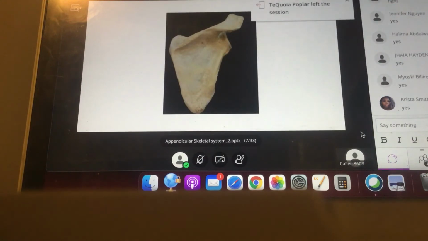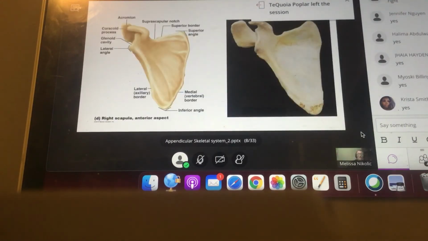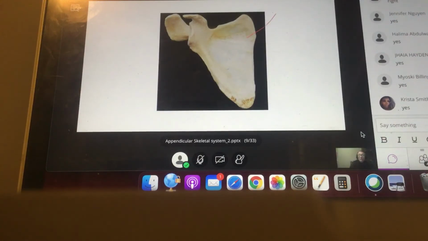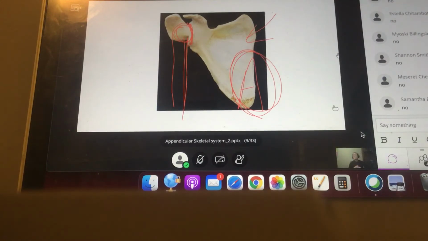Now, let's flip the situation because I don't know what you're going to get. You could get a front or a back, right? Now, if you get a front, is there a spine? Do you guys see a spine here? Do you guys see that big kind of mark? You don't, which means right off the bat, you got to say to yourself, front, anterior, right? That's the front, which means this is anatomical position. So you see this little dip here, guys? The head of the humerus goes in here. So if you know this is the front and this is anatomical position, it's not your right and left, then what is this going to be? The right. It's not your left, guys. It's anatomical. It's the person's right.